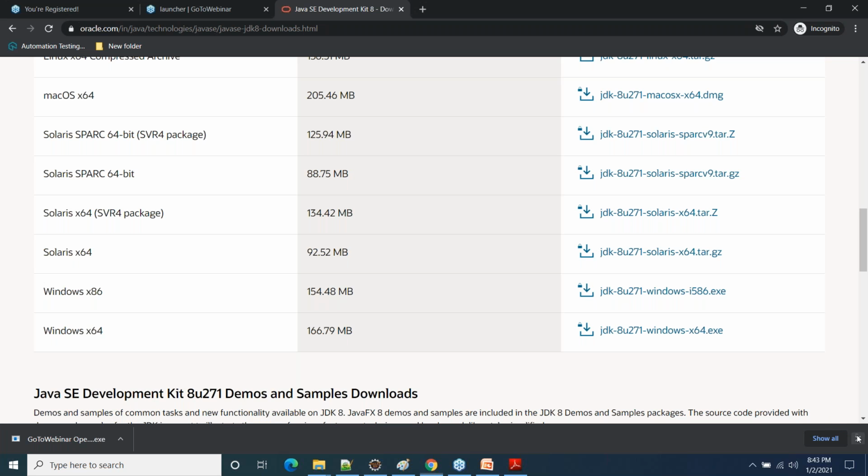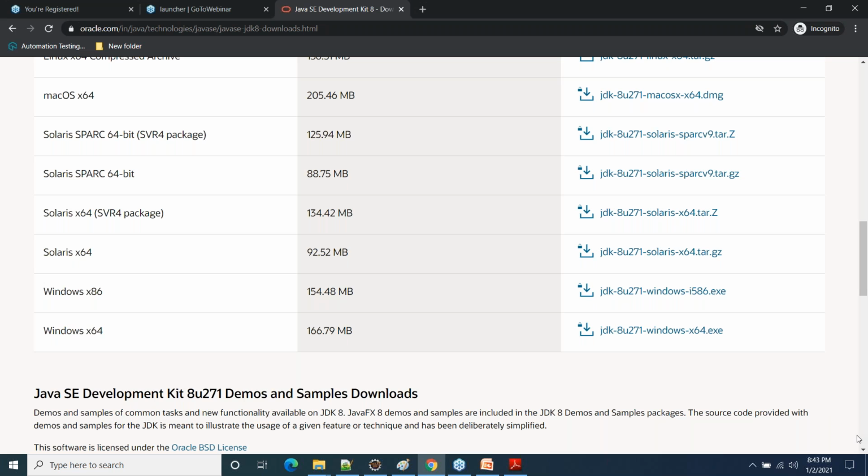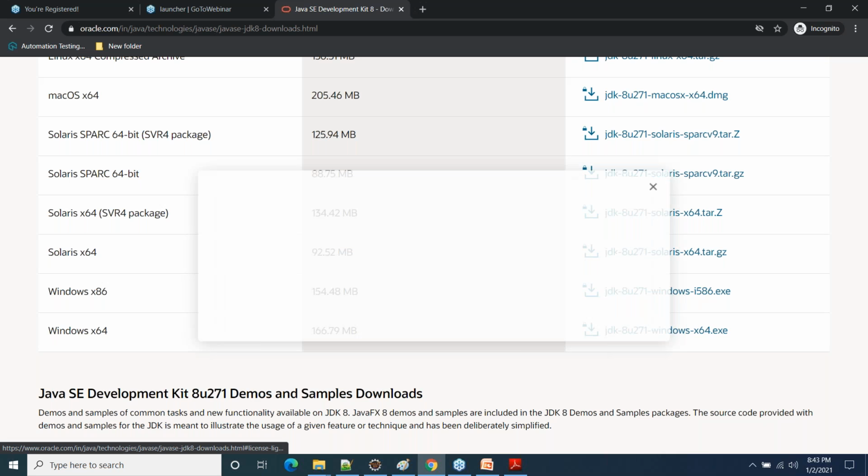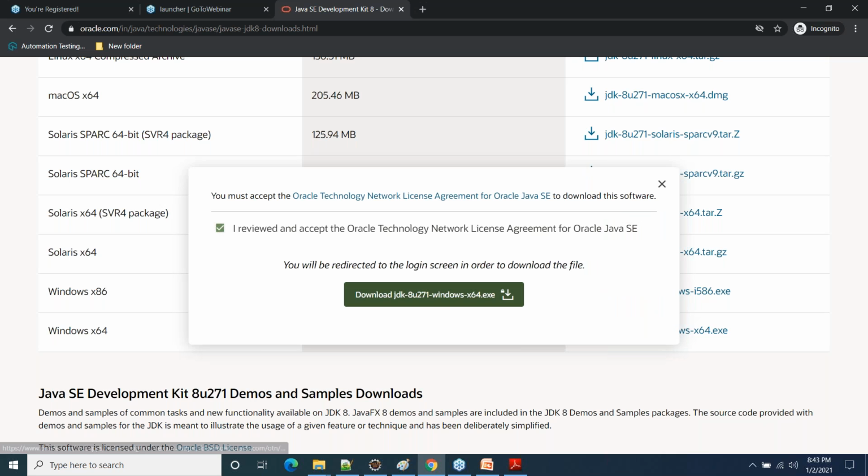Because I am using a 64-bit Windows operating system, I will be clicking on this exe file. Now, as soon as I click on this, it will ask me to accept the terms and conditions. And then I will have to click on this download JDK button. So it will navigate me to the login page first of all. Just a minute.